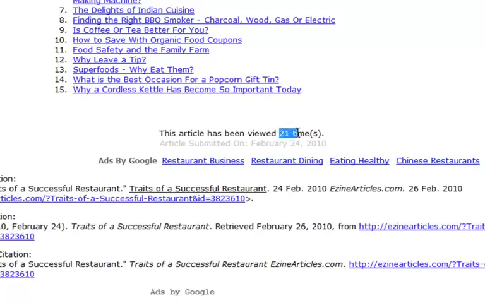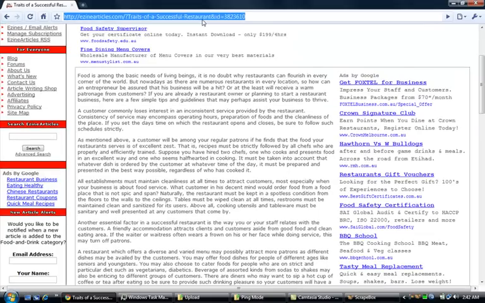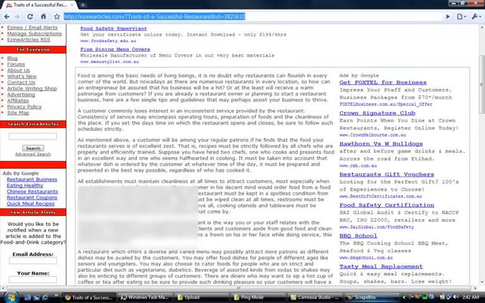And the reason for that is because my IP address has already viewed it. If you are on the same IP address, you can't just keep pressing refresh in order to boost the views. However, if a bunch of different IP addresses keep viewing the article, that will boost the views. So that's what we're going to do with this. So I'm going to take the URL of this and go back to Scrapebox.